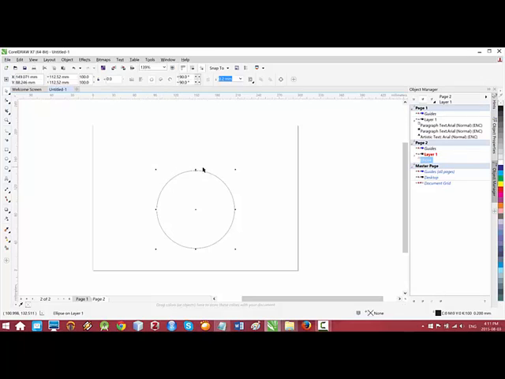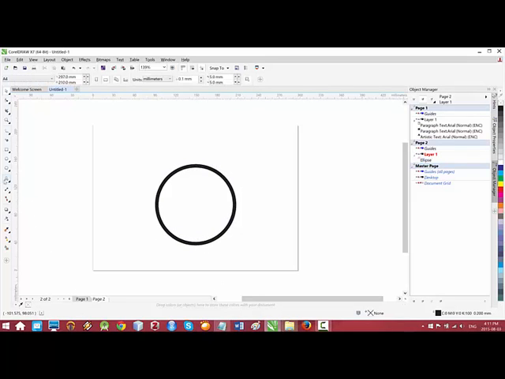So we're going to have some text on the top outer boundary of the circle and at the bottom inner boundary of the circle, and then we can do something also on the sides. I'm going to increase the outline width of the circle so that it's more visible, more solid.